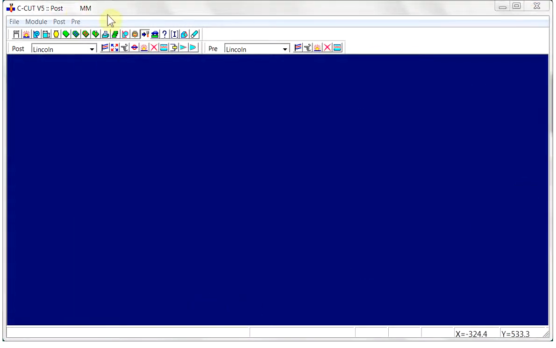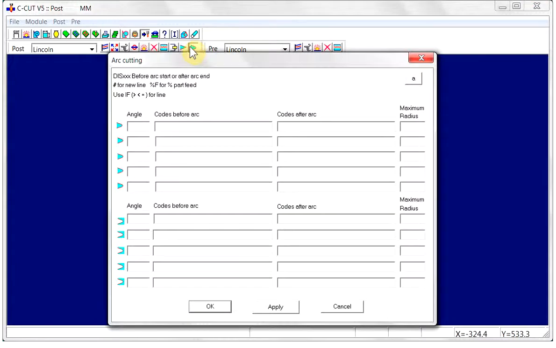In post, in small arc commands, we enter similar commands.